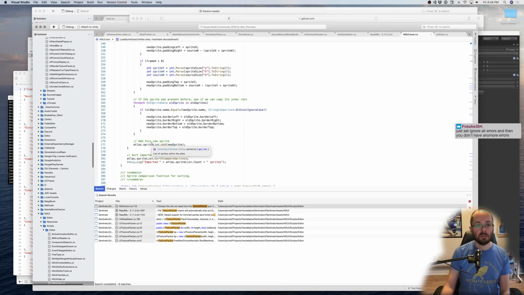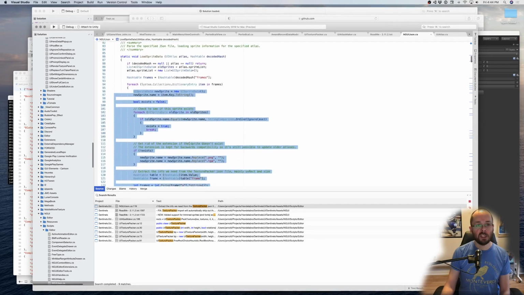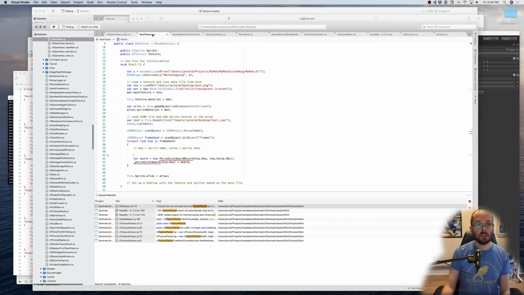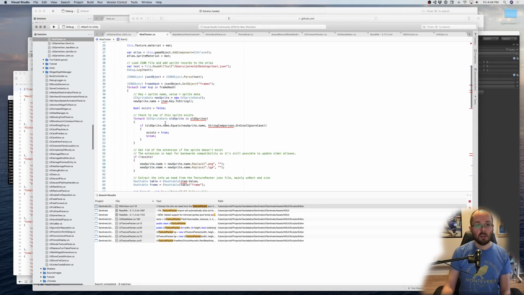Yeah, we just want most of this. Sure, how about we call that item? And then it will be happy. Don't care about old sprites. This is like updating existing ones, right?